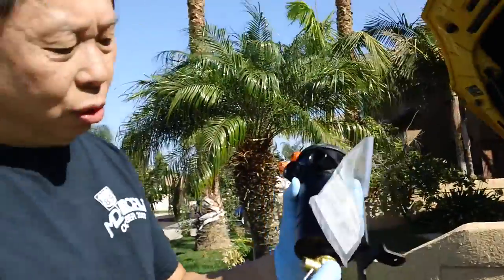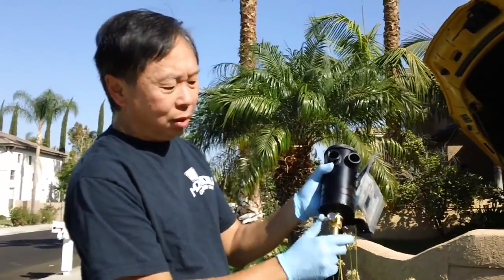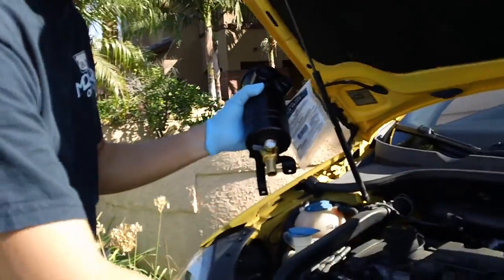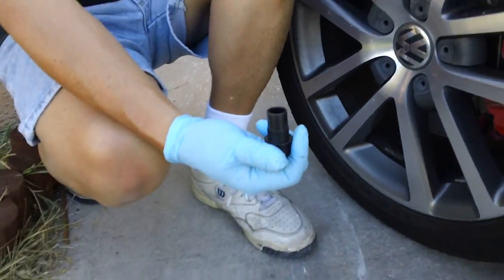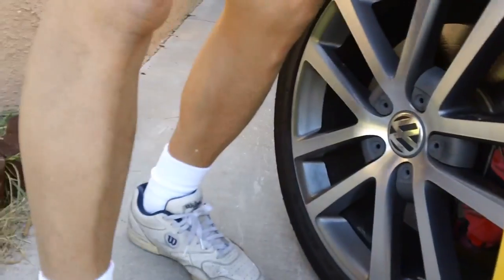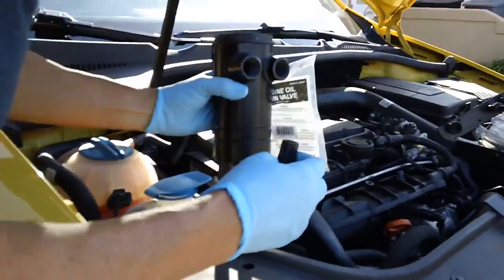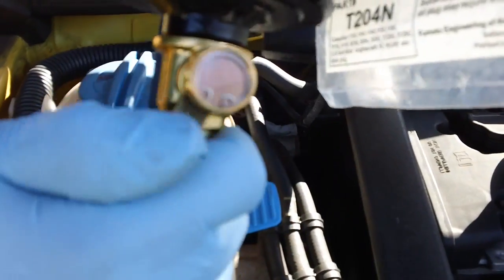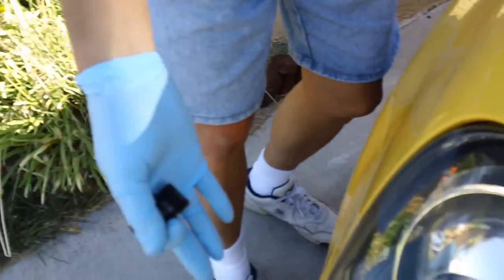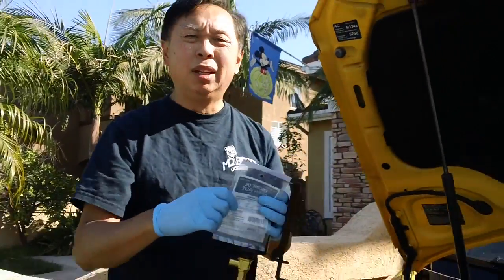There's a ball valve in here. When this thing gets filled, you don't have to remove it — all you have to do is flip the valve open and it automatically drains out. I'm going to hook it up to a hose and drill a hole to the bottom, routing it through the back side of the fender. Whenever you need to drain this — which you should do every oil change — just flip it open, put an oil catch down there, and take it to a recycling center.